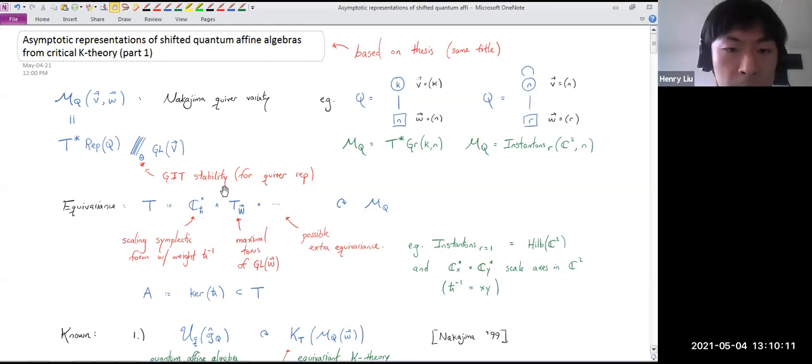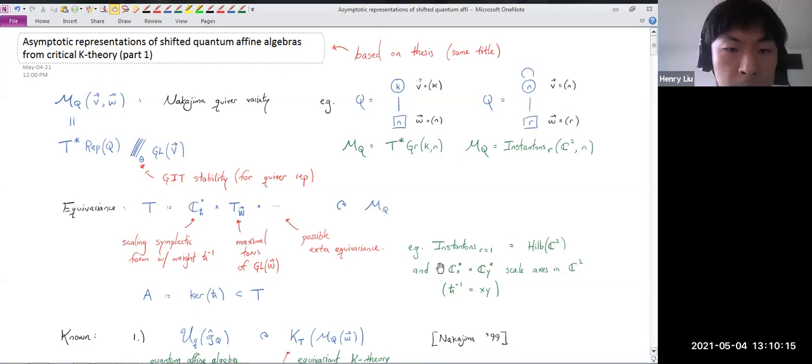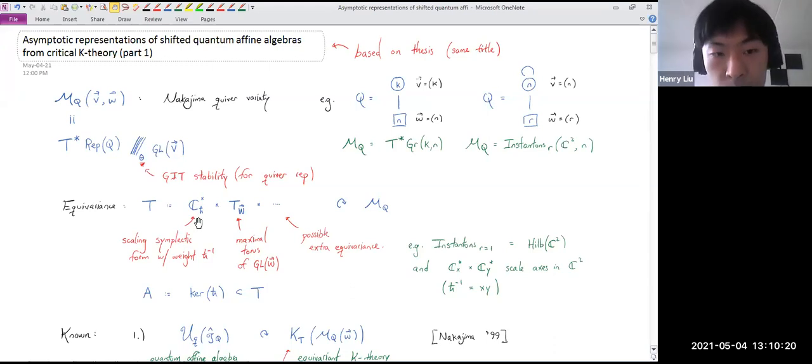The way I've written it here is slightly misleading maybe, because it could be that the most natural way to add this extra equivariance already includes this H bar factor. So if you choose to scale the C2 by weights X and Y, then it turns out that H bar inverse should be X times Y. It should be embedded as the diagonal torus. But anyways, the point is you have all this equivariance that you can work with, and we will work with this.